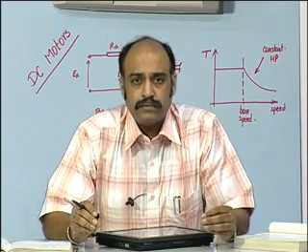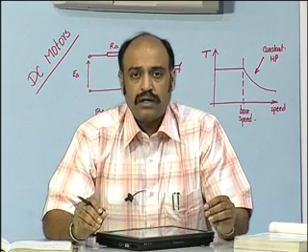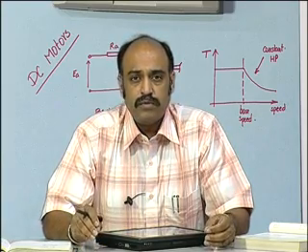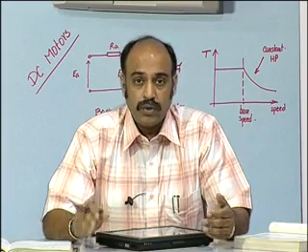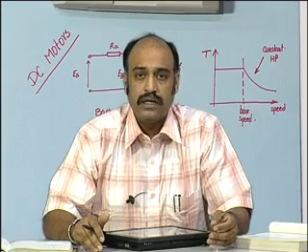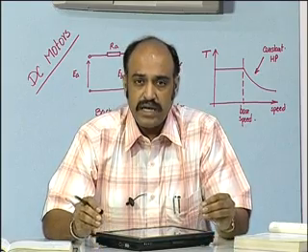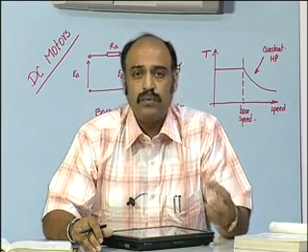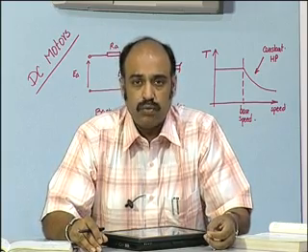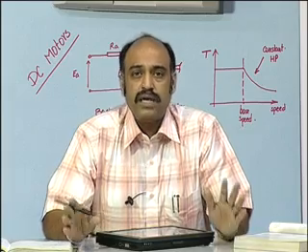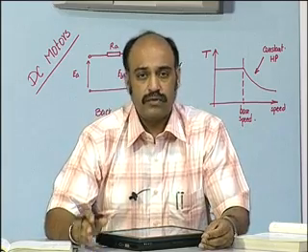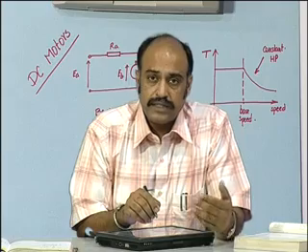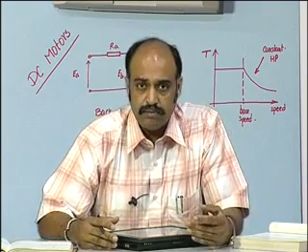All the equations and the principles involved are exactly similar to the case of the DC generator. The DC motor's back EMF, which is equivalent to the induced EMF in the case of the DC generator, in both the cases, that is the back EMF here and the generated EMF in the case of the generator, have the same equations, that is P n phi Z by 60 volts. The only difference being the flow of power. In the case of the DC motor, it flows from the electrical to the mechanical side, whereas it is the other way around in the case of the DC generator. So, in this session, we shall continue our discussion of the DC motor.